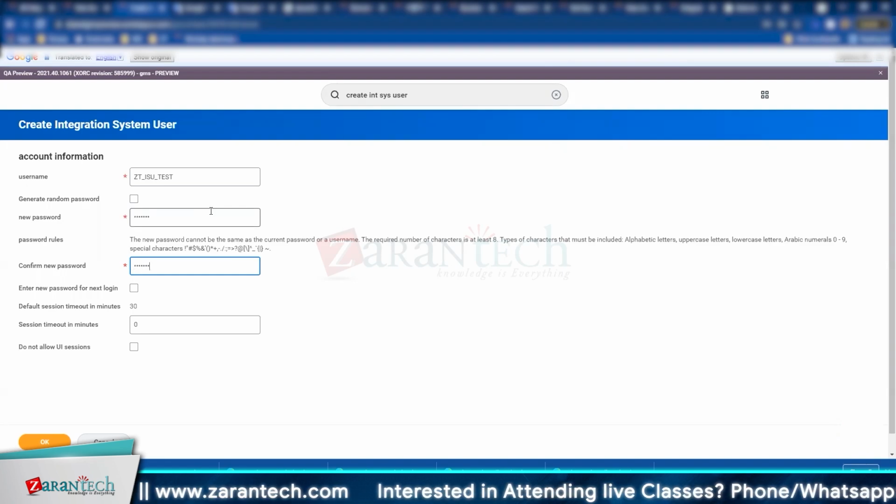Generally, I don't want to generate a random password for an integration user, because an integration user is not a person who's going to access my tenant. It's going to be a system. So I usually don't select generate password when I'm setting up the password for the user, because I'm going to create this user account and send it to the vendor. Okay, here's a user, here's a password.